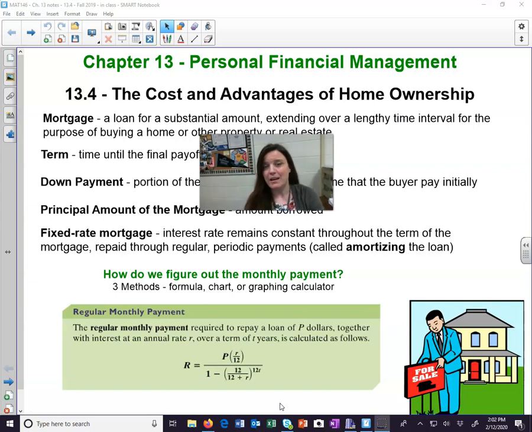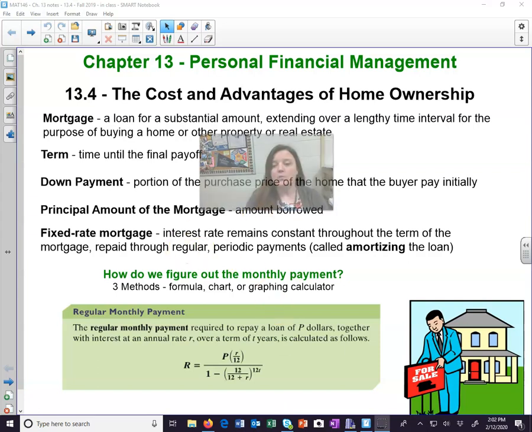Sometimes we use credit cards or get mortgages or buy a car or whatever, and we don't always know all the small details in the background, right, about how that interest is accruing and all that. So we're going to try to go over that in this section, and I'll also have my calculator so that if you do have a graphing calculator, you can see how we can use it. But if you don't, we also have a chart that you can use instead to calculate the mortgage and calculate what your monthly payment is going to be.